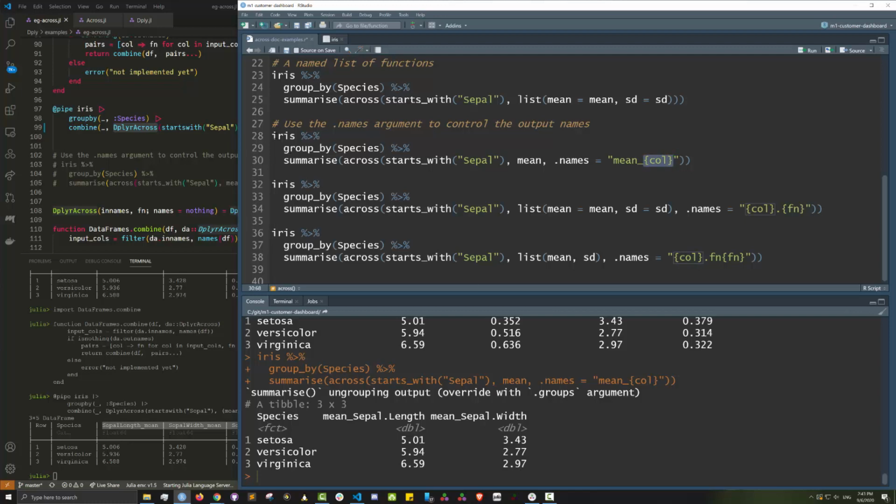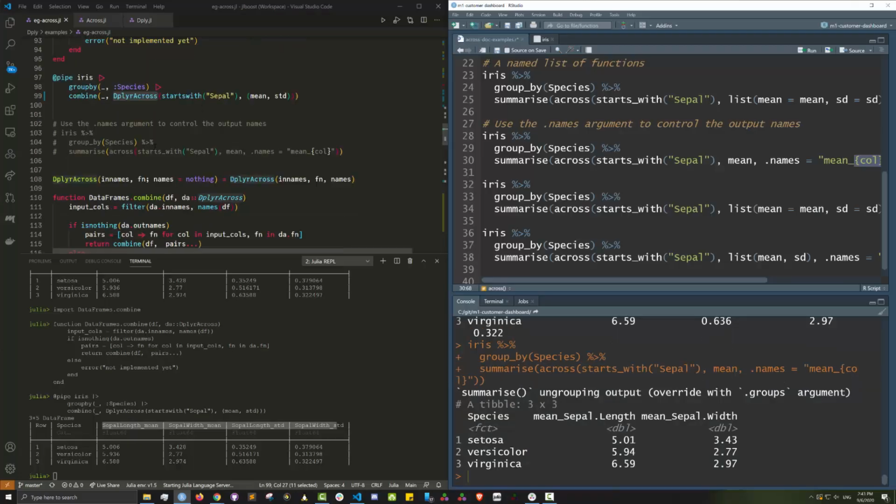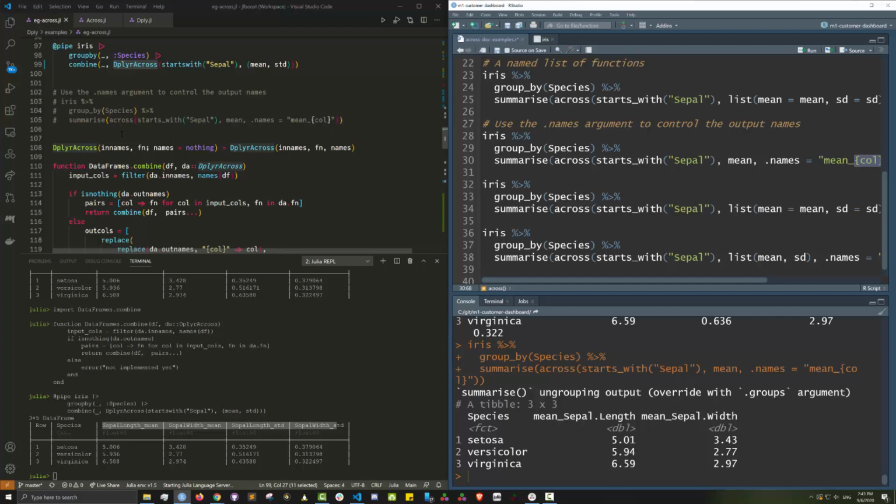So how will I go about implementing that in Julia? So let's continue with the same code that I had before. This time I'll make the constructor contain an optional names. So I construct the same object as before, dplyr across, but if the name is nothing, I just put it into there.